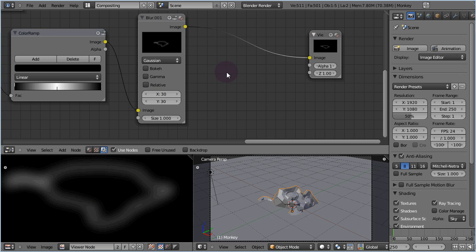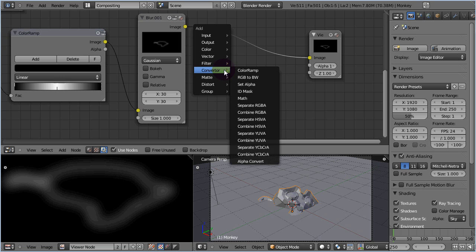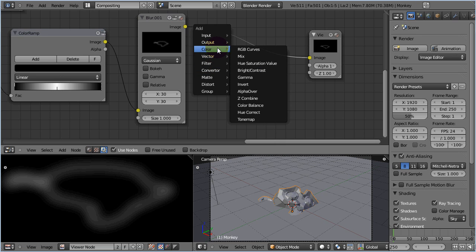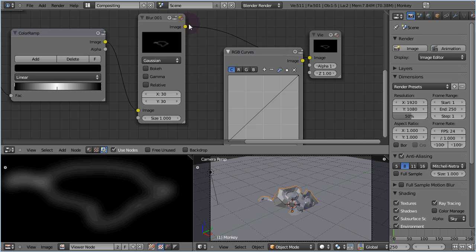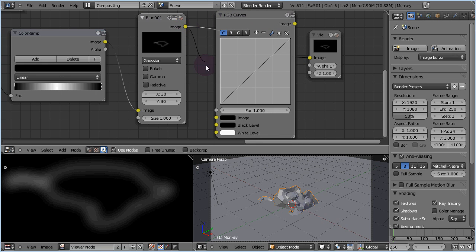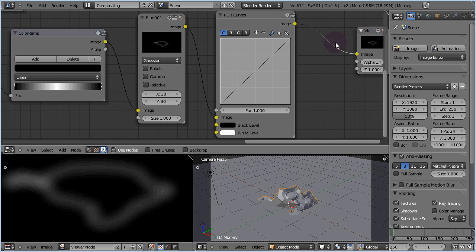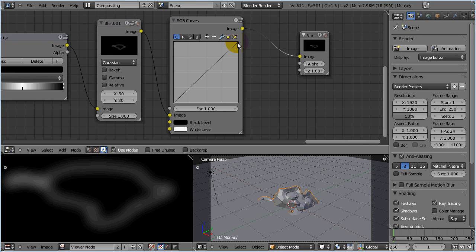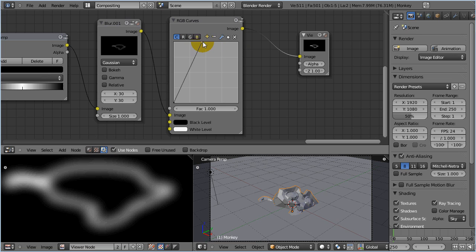To make it brighter, you could use a RGB curves node. Just move the top point to the left and it will get brighter.